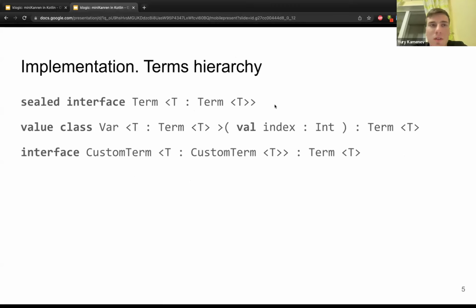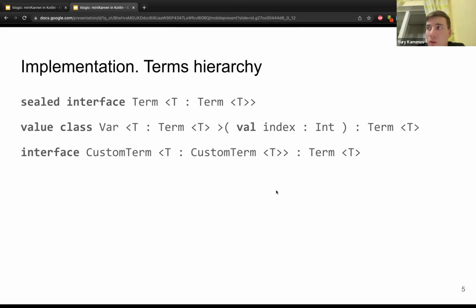Okay, well, there are some implementation details. This is how we implement our hierarchy of terms. Each logic term is one of two types. It could be either a logic variable that is distinguished by an integer index, or it could be a logic term that was defined by the user.